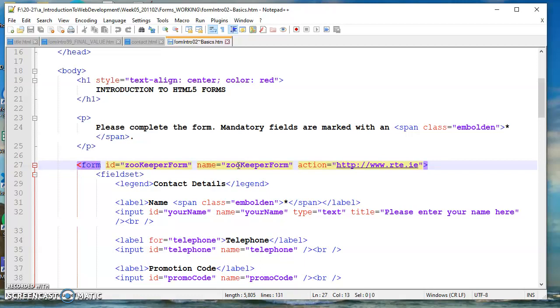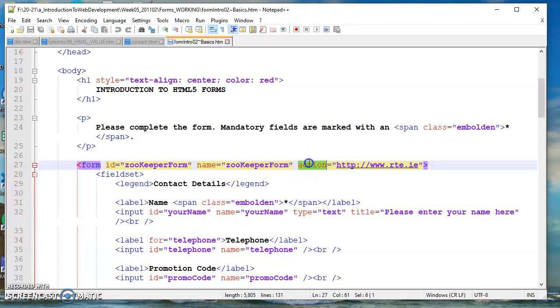If you were going to run some JavaScript on this web page, we often use the ID as a key for using JavaScript, and B, if we want to take all the information from the form when we click the submit button and insert it into a database, the form name becomes important for that.